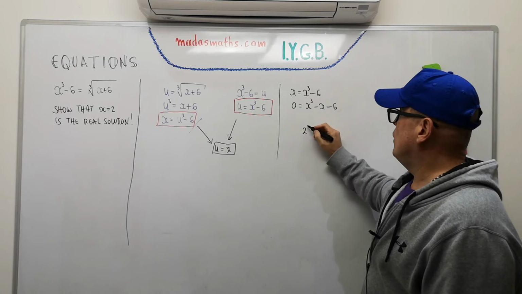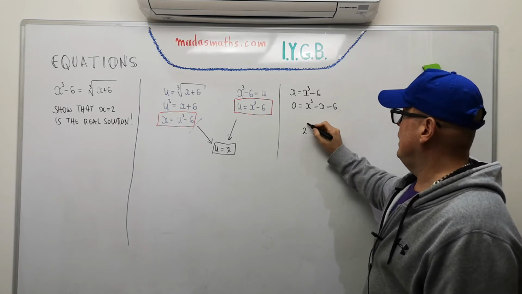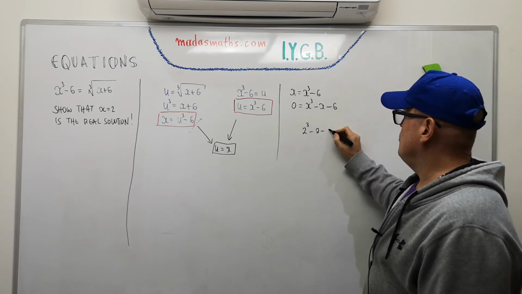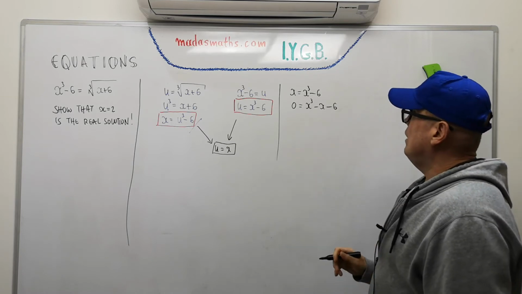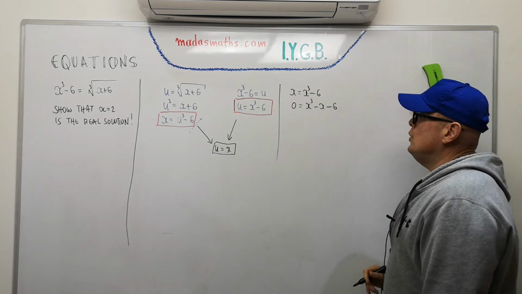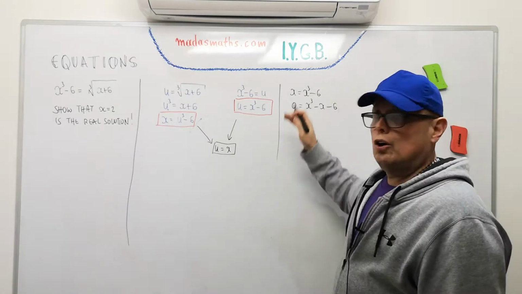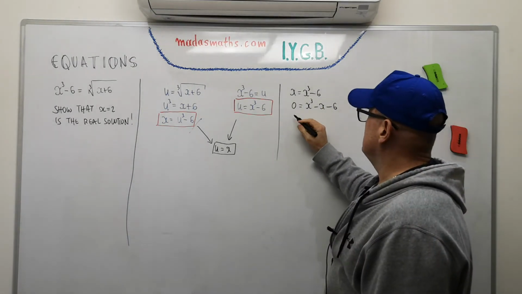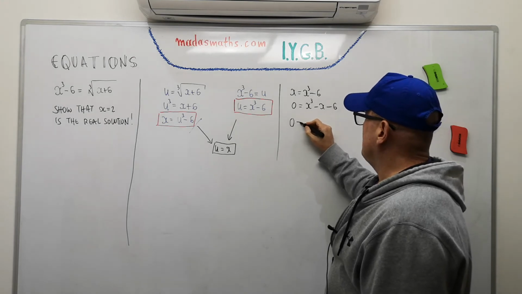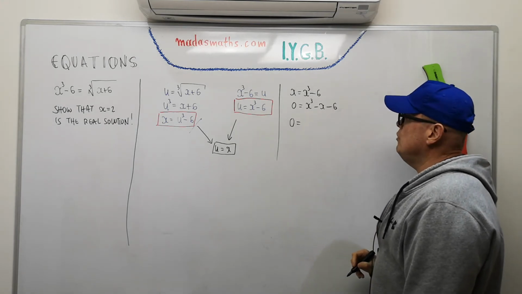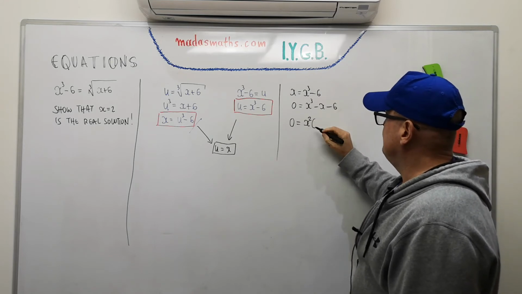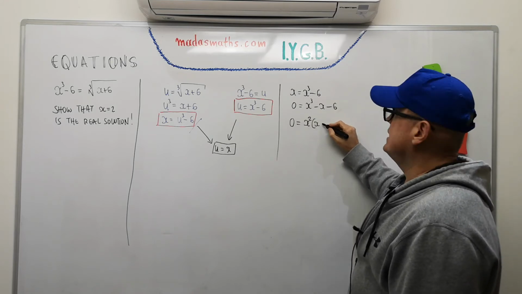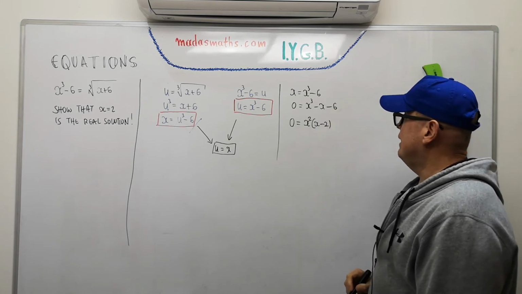We can just verify very quickly, just in case we made a mistake. 2 cubed minus 2 minus 6, 8 take away 8 is indeed 0. So yes, the x minus 2 is a factor. You can do a little long division here, or you can manipulate it. I'm going to manipulate it because I can't be asked to be writing a long division, but use your favorite method. So what I'm going to say there is this is x squared, x minus 2. That's the bracket I know is in there.